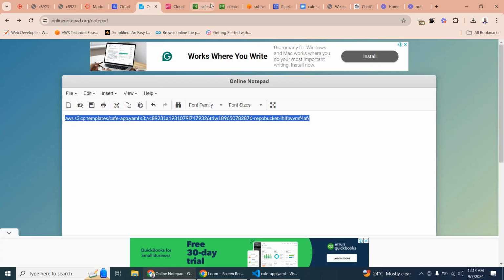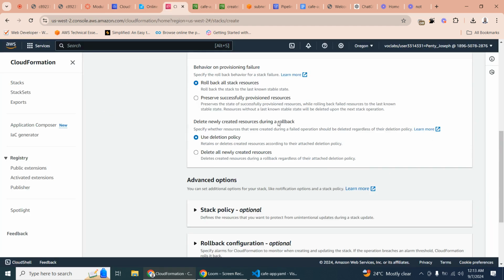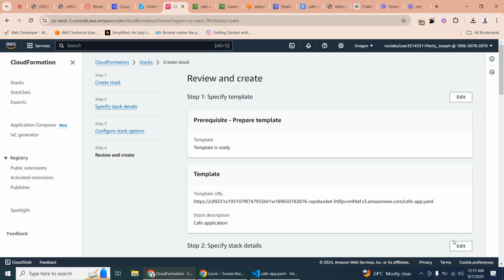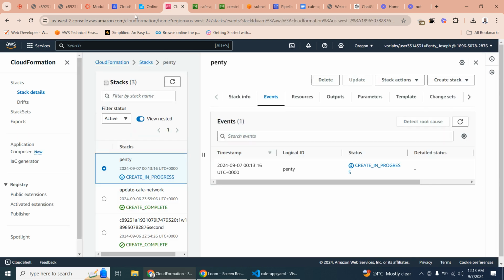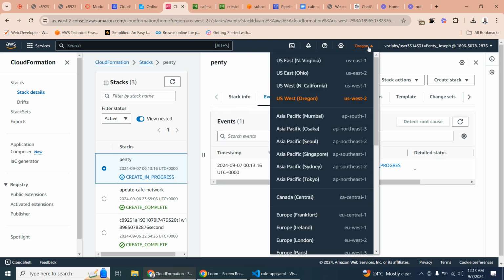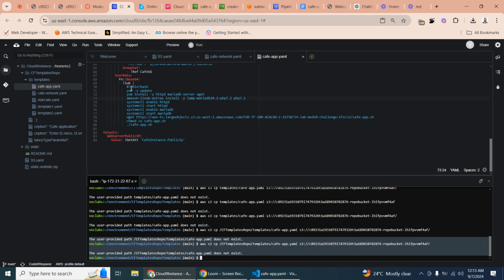So let me return to the CloudFormation. Everything is okay now. So yes, it's all right. I'm submitting. Let it create the stack and let's see the stack is being created. Don't forget you are doing this in the US Oregon, so US West 2, that is where we need to do this. If you create it in another region, maybe the lab will go through, but the max is what you might not score.